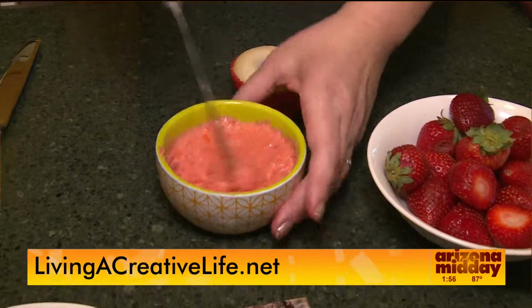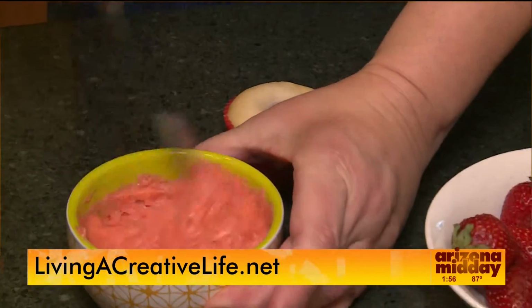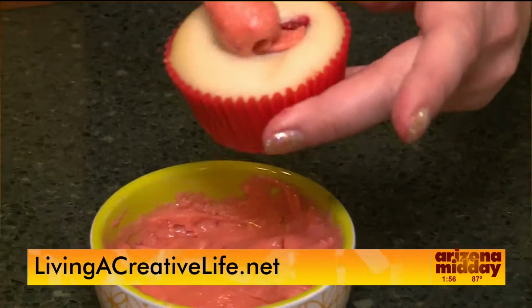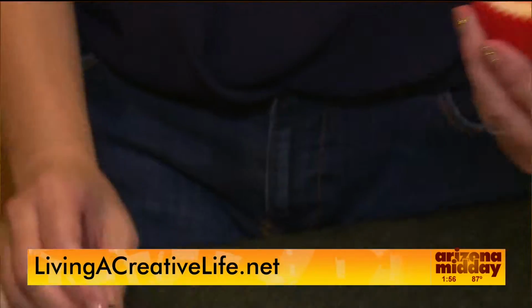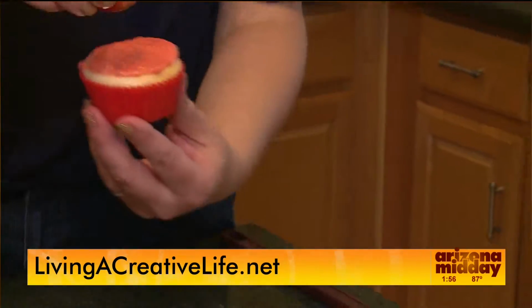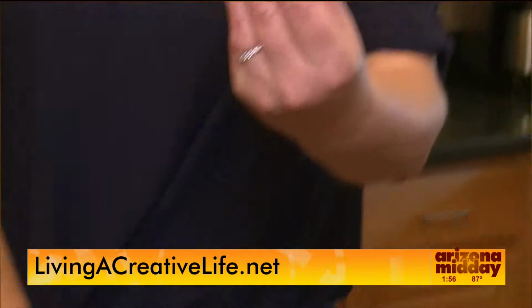And then I usually like to get out a piping bag when I do cupcakes, but I think it's kind of fun just to spread on a little bit of icing like so. And then I just stick my fresh strawberry right in the middle, and it looks just beautiful.